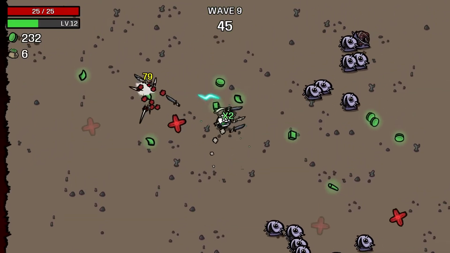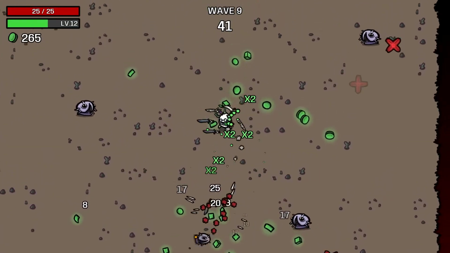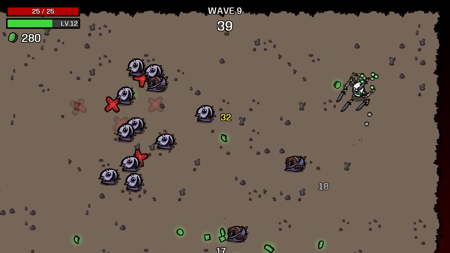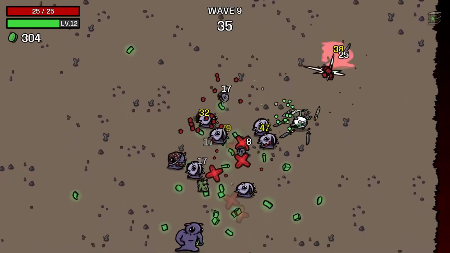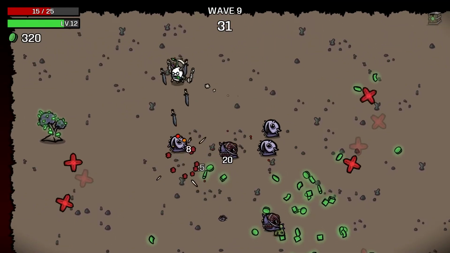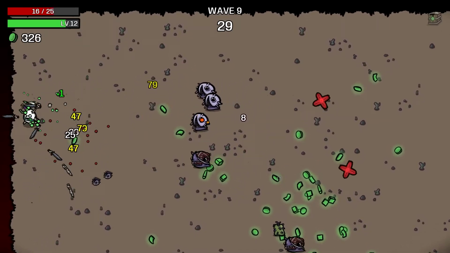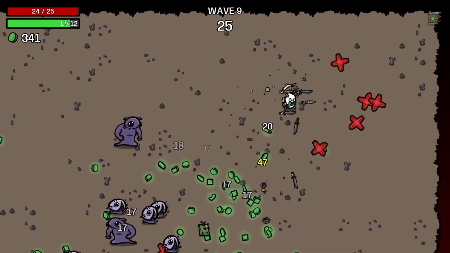Okay. That's really nice. Things die real quick. I'd love even more attack speed, though, let's be honest. And burning spreads to things, so things will die if I just, like, kite around them. If I'm in danger and I just hit a few things and then I run away, things will just start burning.